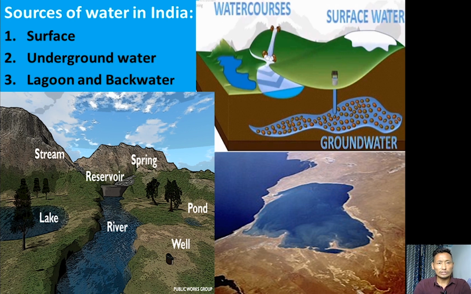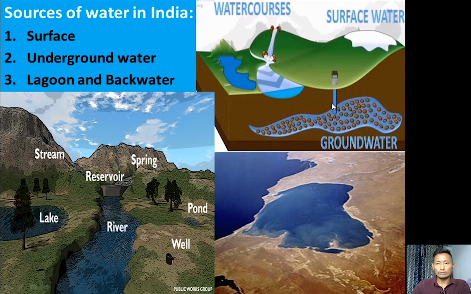They are surface water. Surface means on the surface of our earth we have water in different forms. On the surface of our earth we have water bodies in the form of lake, river, pond, and so on. So these are the sources of surface water, fresh water.